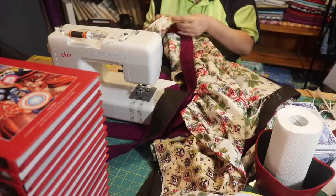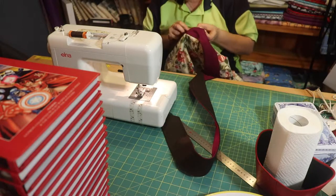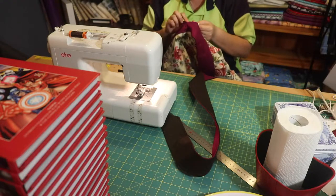And here I believe one of the pockets went a bit weird, so I was just removing those stitches and fixing it up and top stitching again.